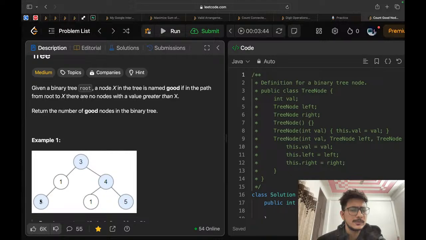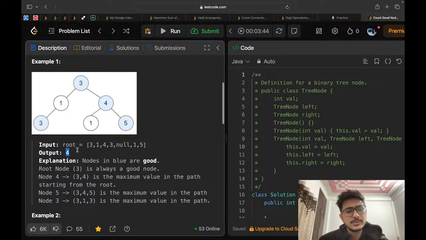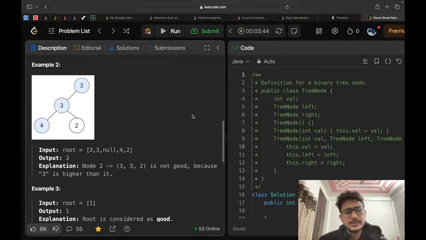Now I move to this. So I will check if this value is greater than or equal to. Yes, it's greater than or equal to. Okay, now I move to the left part. Yeah, so I think that will work. And at the end, what do I need to return? I need to return the number of good nodes. So that will not be an issue, I think.